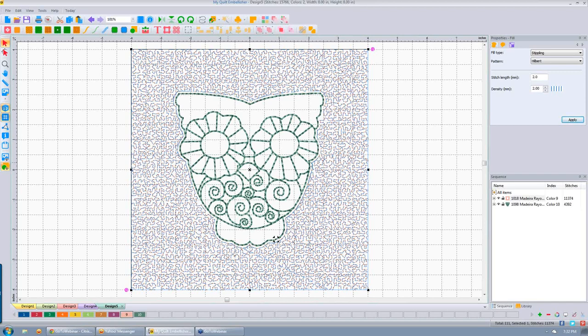And if it's a quilting design like this one, you almost get a trapunto effect with it. If it was a design like the butterfly that's very filled, it would make the butterfly stand out as well. But this will give it the puffiness that we look for with micro stippling around a design.